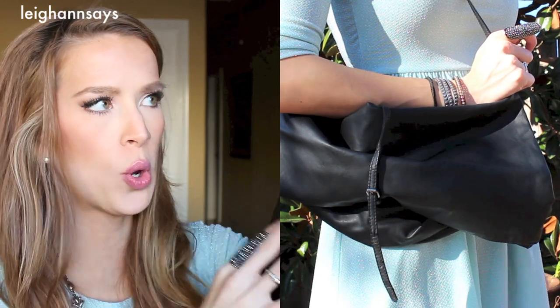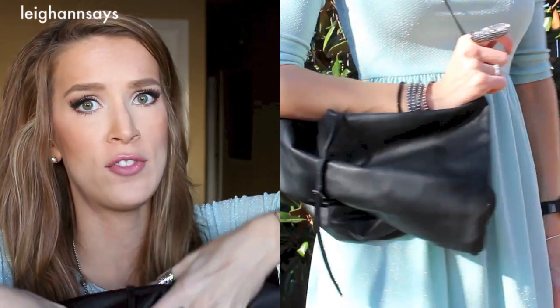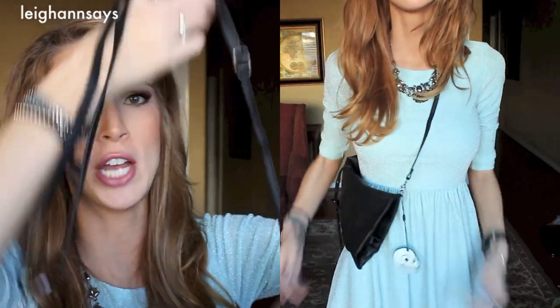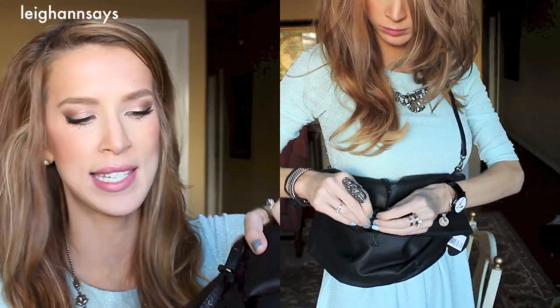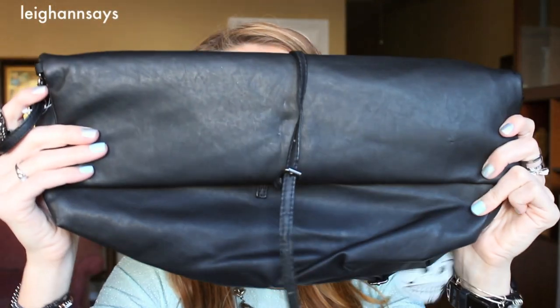Next up, I have this bag and it's called the Rollup bag and it's by Cheap Monday. Always been a fan of Cheap Monday. I always try on the pants, but they never look right on me, not gonna lie. But I found this bag and it's so cute. It's a matte black and I can't even show you the whole thing at once. It's big, but it's also small. Do you know what I mean? There's a buckle here and you just unstrap that and you unroll it and it's impressively large.